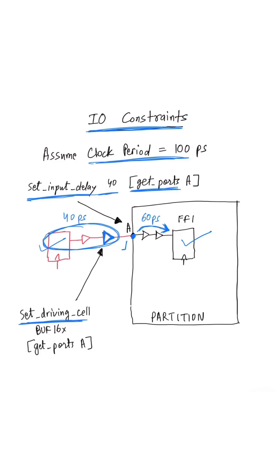That way we can get an estimate of the transition value at port A, which helps in predicting the delay and output transition for the first cell which is driven by port A. We know that for any cell, the delay and output transition is calculated using input transition and output load.